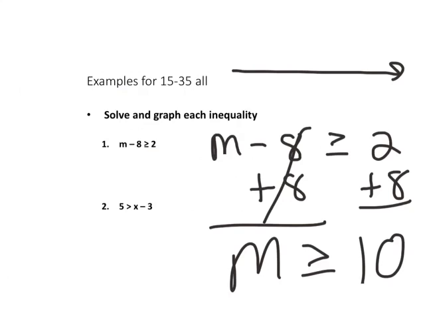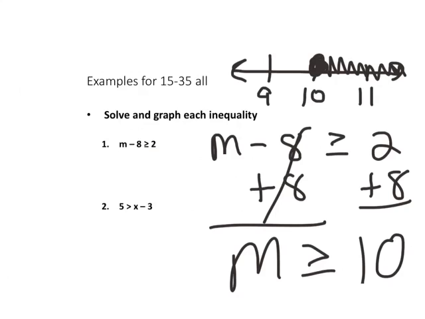Now when we graph these on our own, myself, Mr. Simpson, and the one and only teacher of the week, Mr. Wills, ask you to go ahead and put in 3 numbers. That's all we ask for on the number line. Just give us a quick, simple 3-number number line. So I give you 9, 10, and 11 with my answer in the middle. I'm going to use a closed circle on 10 since it has the or equal to, and then it's going to shade to the right, the numbers that are greater than or equal to 10. That simple.